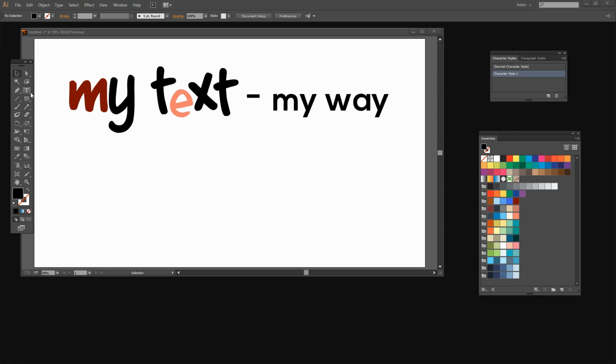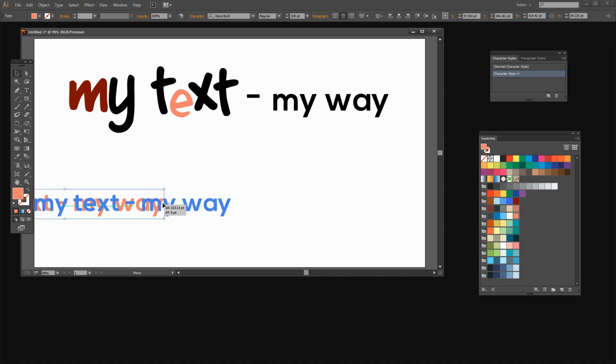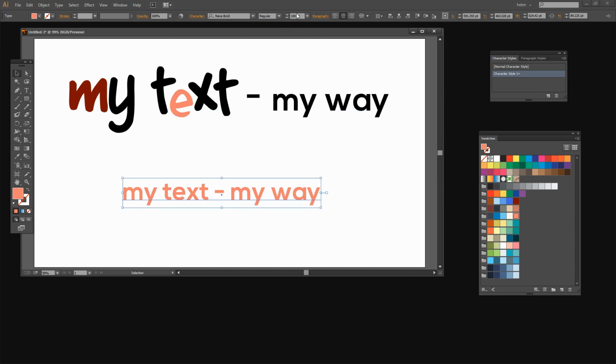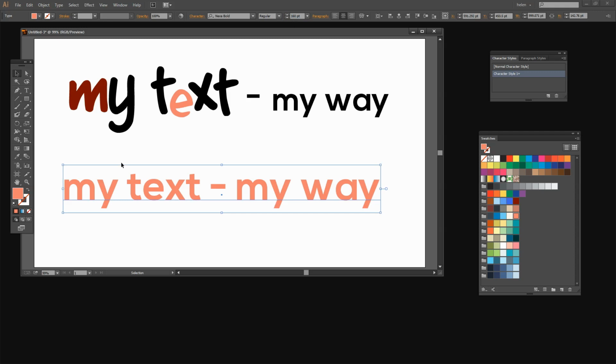To get started, I'm just going to type some type into this document. So I'm going to retype what I had before. And I'm going to select this text and I'm going to make it a whole lot bigger. I'm just going to move it into the document so that we can see it a bit more clearly first, and now let's enlarge it. And then I'll go ahead and format the text.